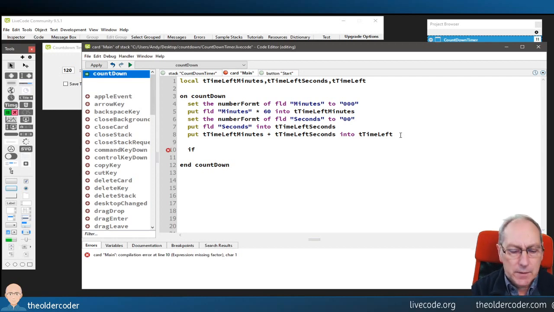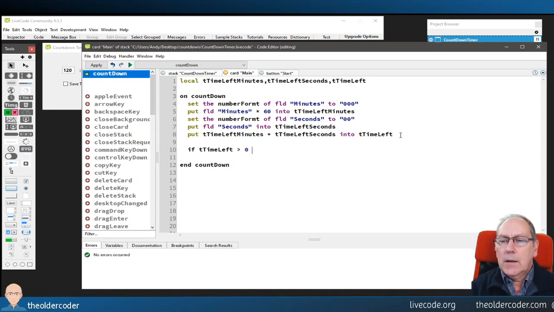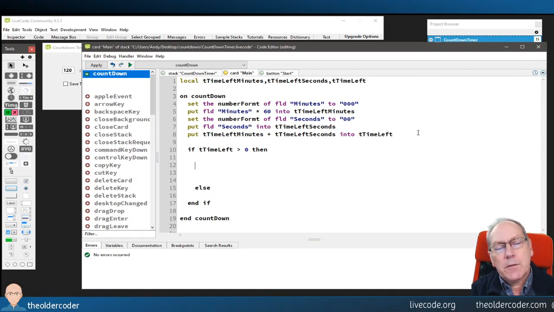If T time left is greater than 0, then, let's think about that. There's probably going to be an else there as well. No, yep, else later on. So if T time left is greater than 0, that means we haven't reached the end of our countdown. And we also have to make sure that we're not paused.